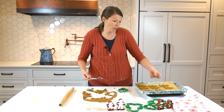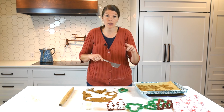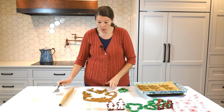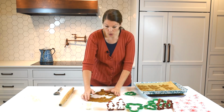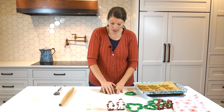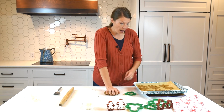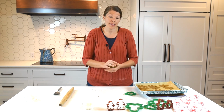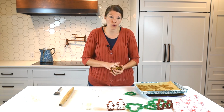Okay, I'm gonna bake these up. If you're baking 2 pans at a time, switch the pans halfway through baking, like if you have one on the top rack and one on the bottom, and it might take a minute or so longer since there's 2 pans and they're taking up the heat. Again, I have a lot of luck baking them for exactly 10 minutes. That's the texture that I like them at if they're not too thick.